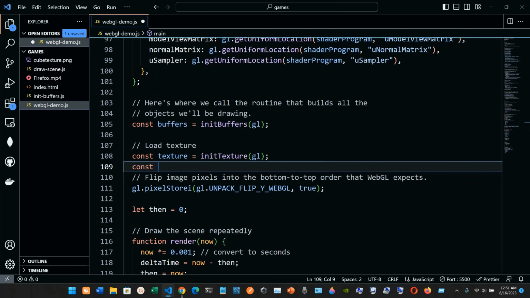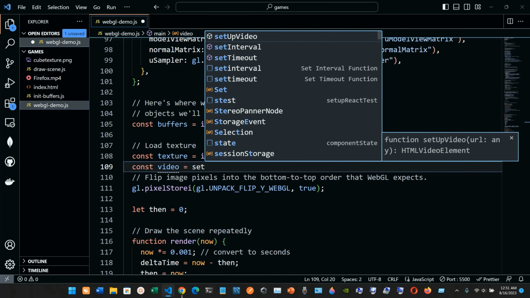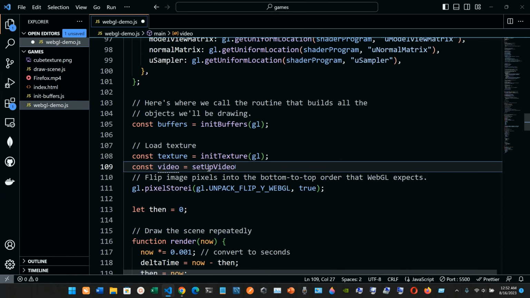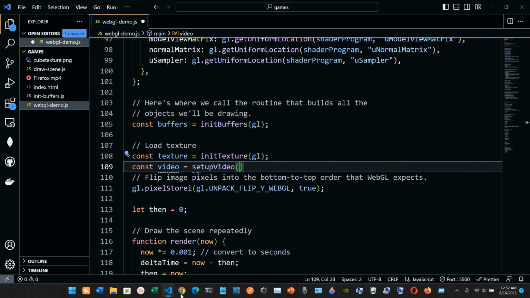But now we're going to have another constant declaration, video, and we're going to set it to setupVideo, in camel notation. Let me see, it's like this, setupVideo.